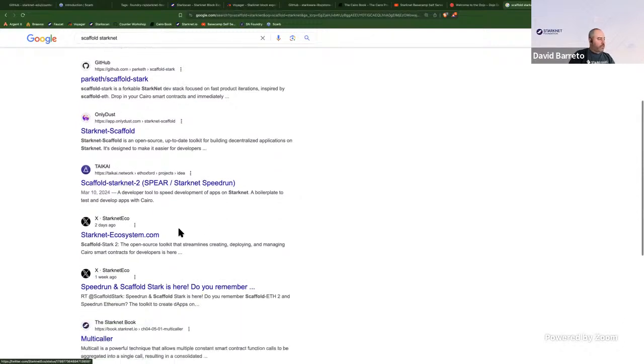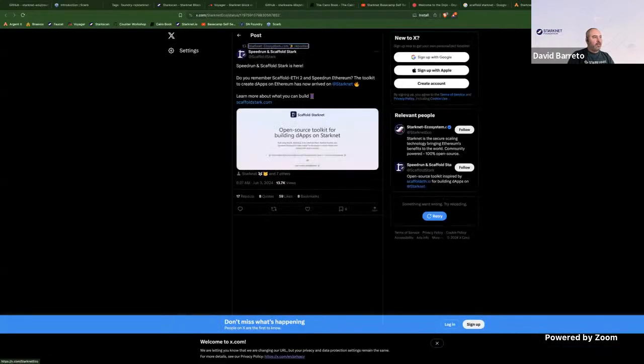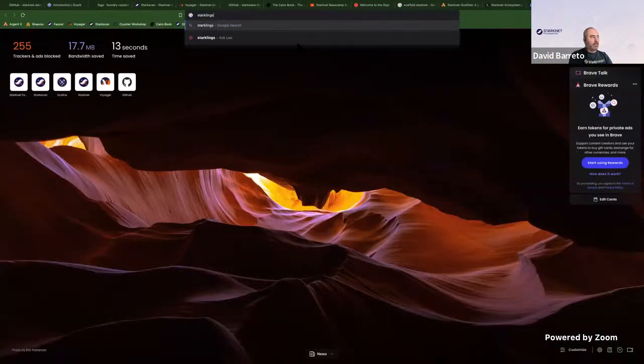But if you go to the Discord server, you will be able to find that information. I just tried to find it and show it here. Oh, there you go. Scaffold Stark. This one here. I'm going to put the link. You can use this to play and learn more. Another way to learn more about Cairo is using Starklings.app.